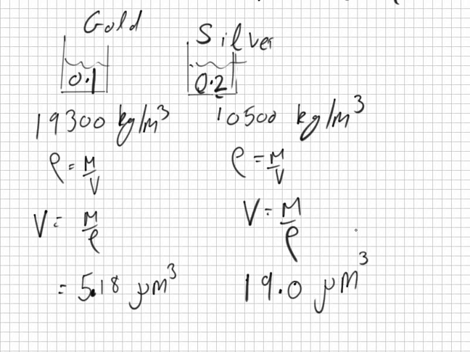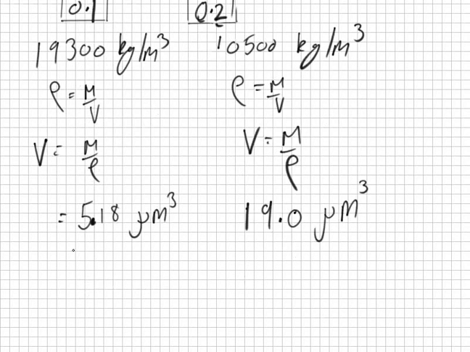So we have a little bit of gold and a little bit of silver. And now we mix them together. And we want the density of the mixture. So again, density for the mixture equals the mass of the mixture divided by the volume of the mixture. What is the mixture made of? Well it is made of gold plus silver.